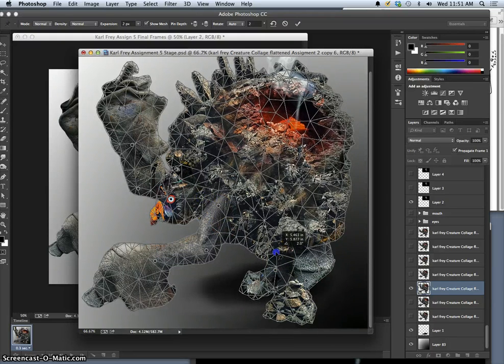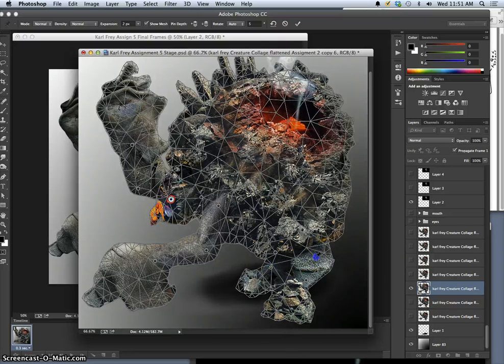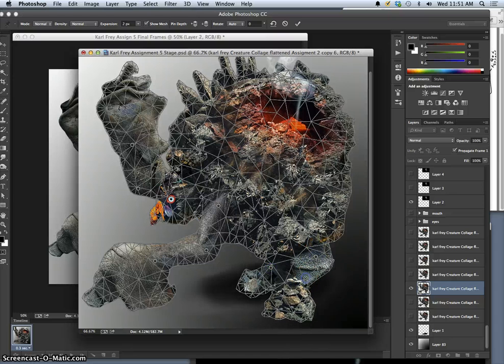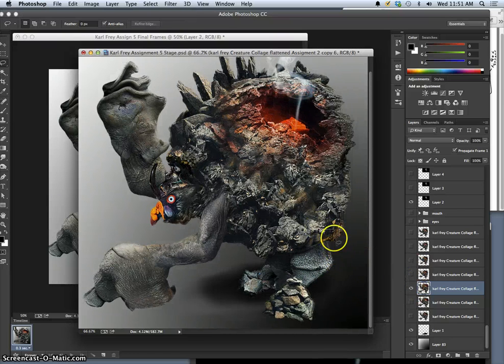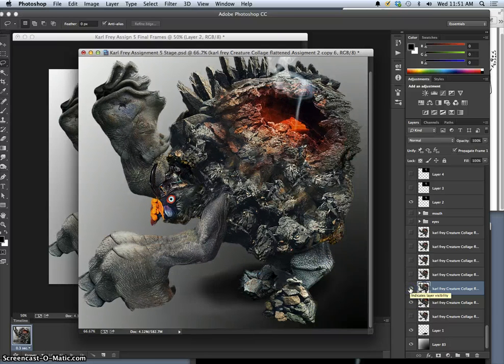Maybe he sucks in his gut a little bit. Shuffles his feet. You can build in new joints as you need them. Okay, hit return, and you see the change from this to this is that movement.